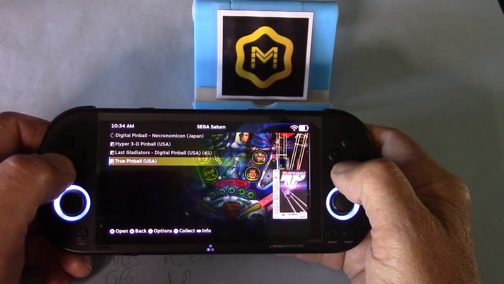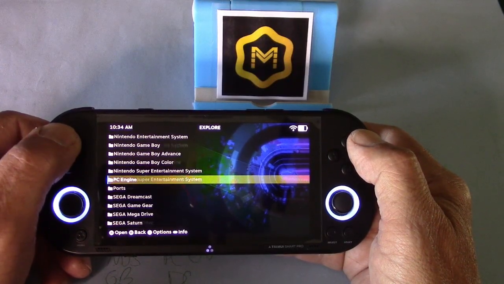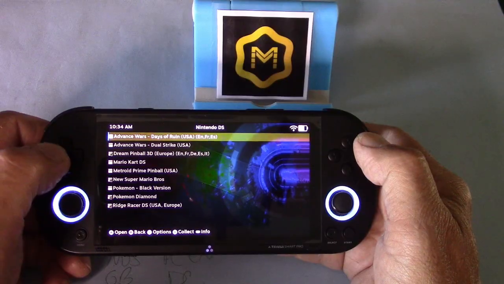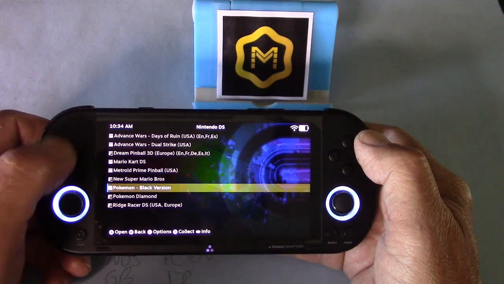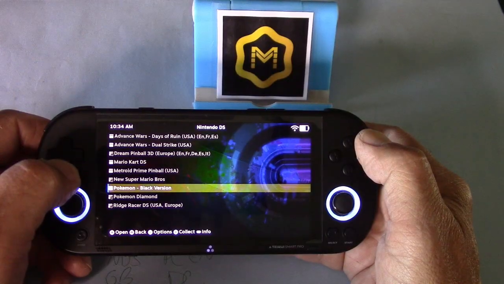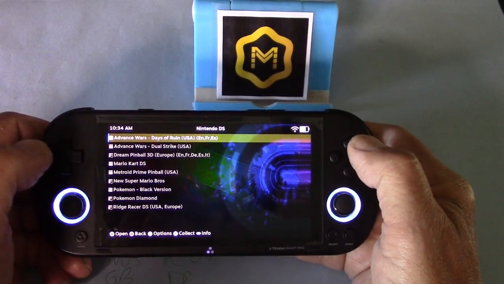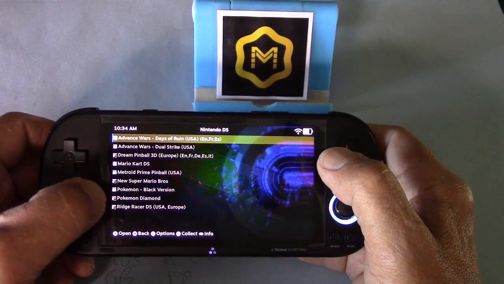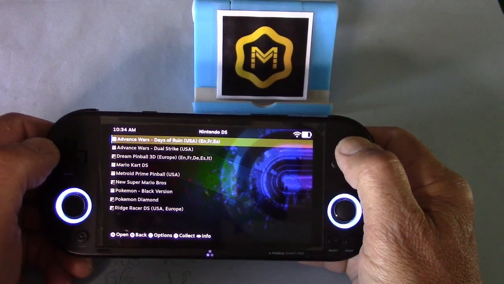So we should be able to go right up to the game and select it. We're going to scroll up. One of them was NDS, actually, and I'll show you. Let's go to NDS. We've got artwork. Pokemon Black. So changing it here to get this artwork to work, these particular games, Advance Wars and Pokemon Black version, are not assigned to the NDS core, so it's not giving us our artwork.